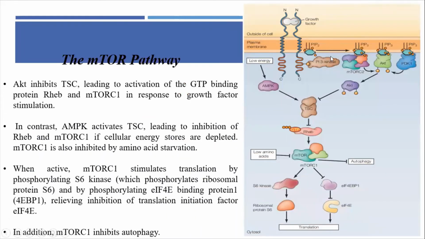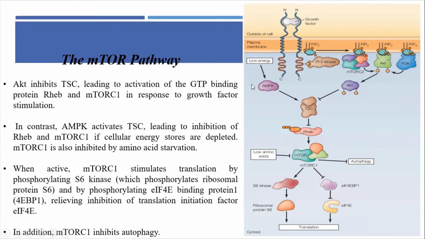Now let's go to this. There is a growth factor which comes and binds to the receptor. It is getting activated. Here you have mTORC2 and PDK1. It is going to activate AKT. AKT gets phosphorylated and activated, and then downstream, when this mark, this dash, is there, it means it is inhibiting. Okay, so this is inhibiting.